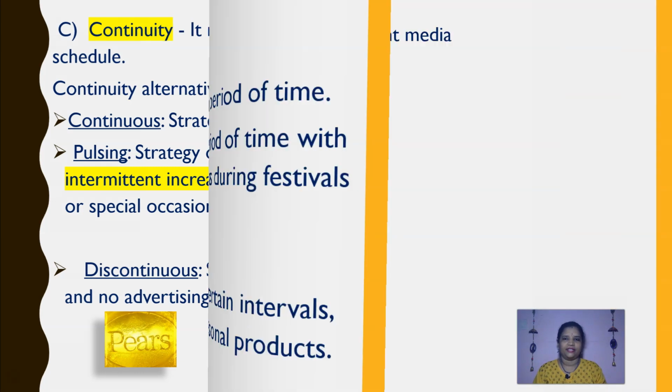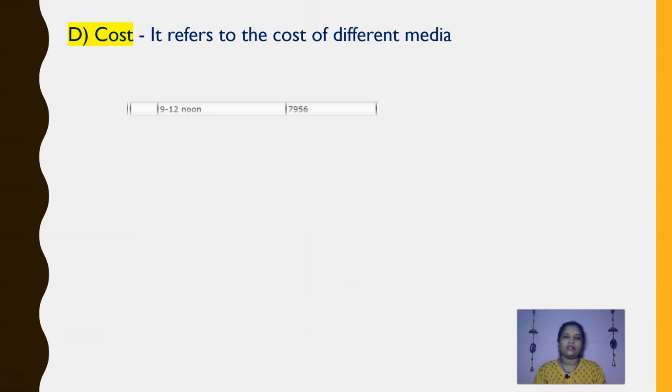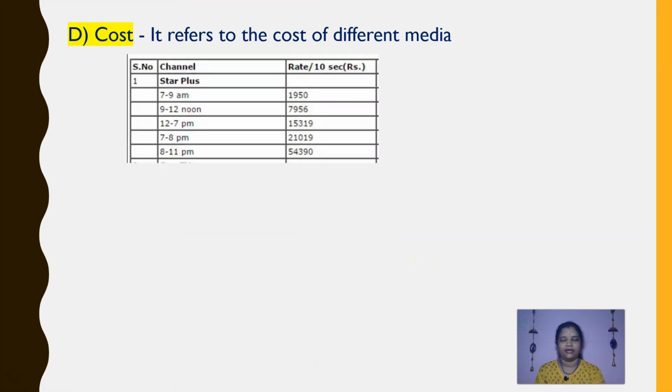Okay, right. Next, cost. Cost refers to the cost of different media. For example, just now I have shown you the newspaper advertisement of cars. So the rates for a full page newspaper versus a half page newspaper might differ. So this is a full page newspaper. The rates for this might differ from a half page newspaper, right? Then, similarly, I brought something. This is just one small example which is available for us.